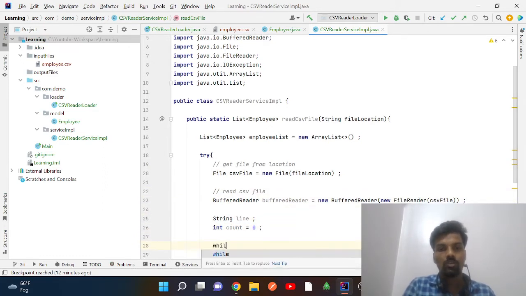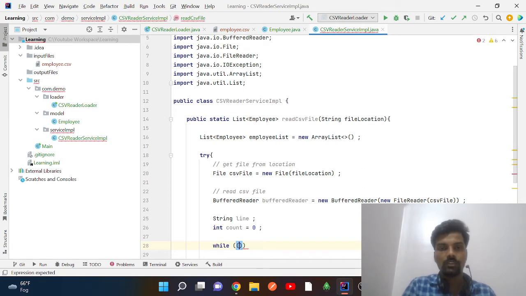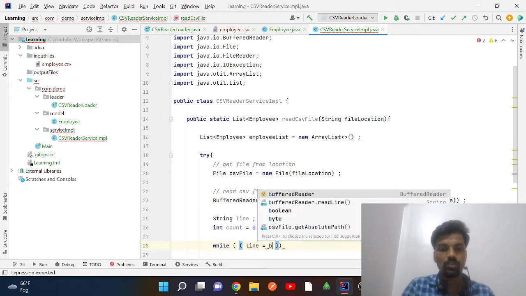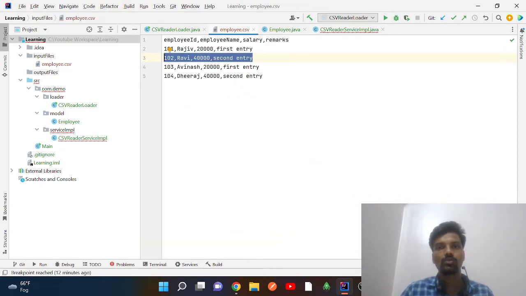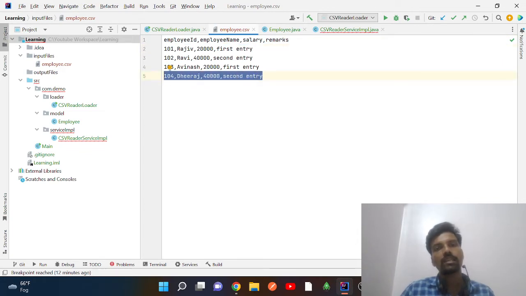Now using a while loop, as I have told you that we are going to use the line, we'll say line is equal to bufferedReader.readLine. What it will do is give me the line. For the first time it will give me this line, for the second time this line, for the fifth time this line, and for the sixth time it is going to be null.